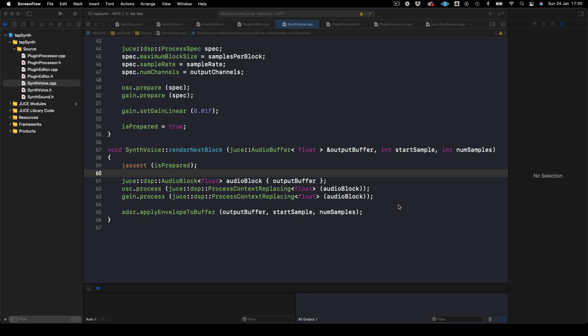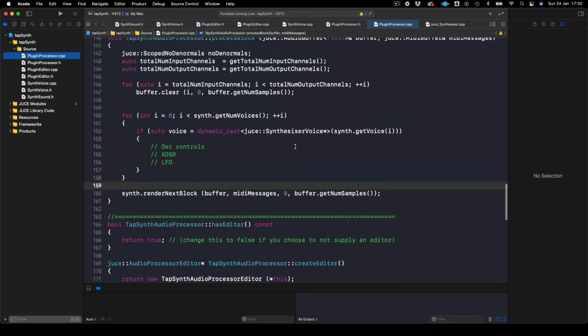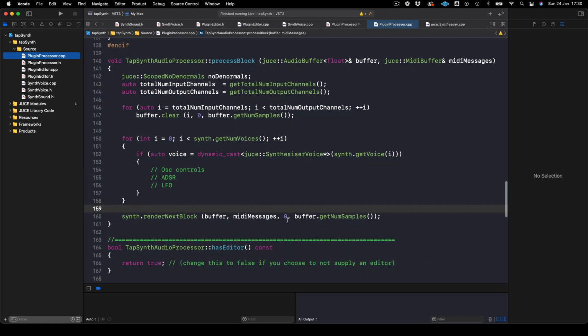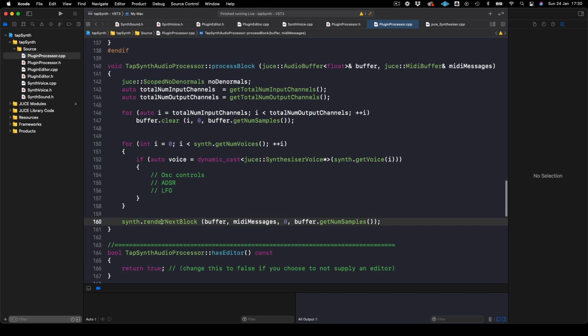I had a maybe naive understanding that when the audio callback happens in our main process block, in our processor, and we call synth render next block, it would take your whole buffer and process the synth audio, or the voice audio, from 0 to whatever buffer.getNumSamples is, and that would be the end of the story.